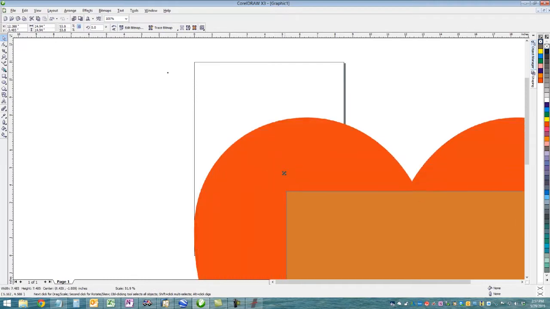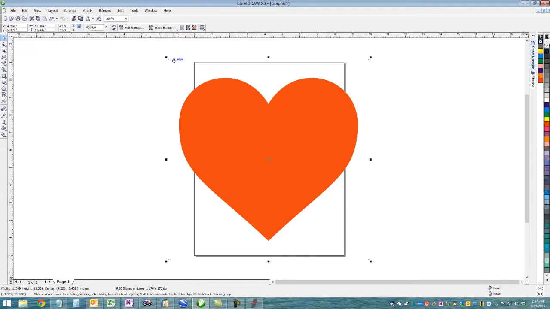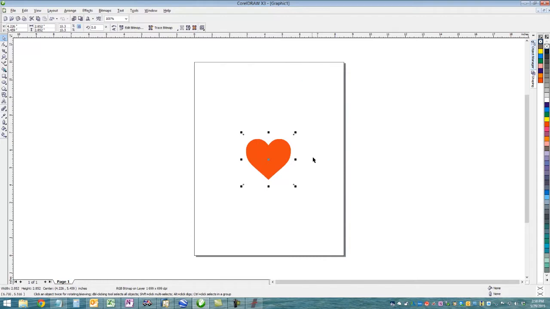And then we're going to resize it just to make it fit on the page better. And to do this resizing, I'm holding down Shift while I'm dragging at a corner. And this basically changes everything the same all the way around.